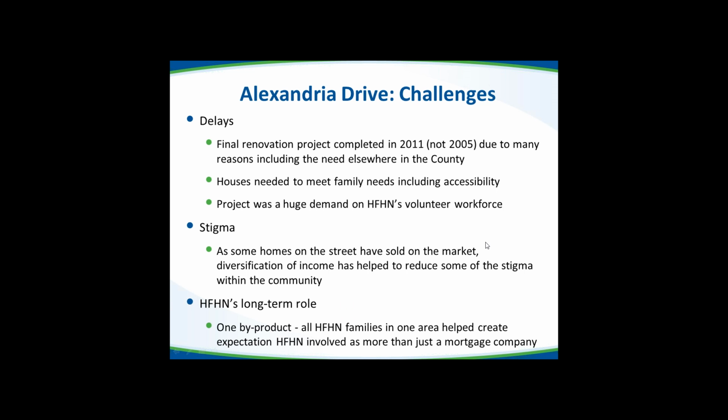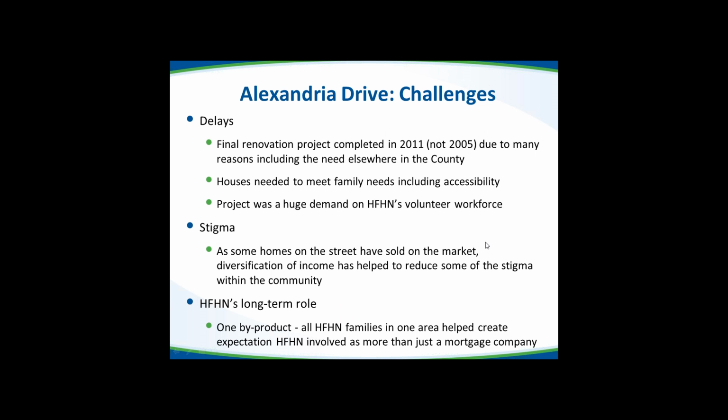So with any key project, it is important to recognize some of the challenges. So 2 slides ago, I mentioned that our ultimate goal was to finish the project originally in 2005. We hit some delays, but there's really good reasons for those. The final renovation project was completed in 2011, not 2005, which was due to many reasons, but one of the key ones was that about 6 or 7 years into the project, there was a recognition that we were only serving families within the town of Cobourg, and that, as I mentioned, is only 18,000 people. So we had 6 other communities where there was a need that needed to be served. So the affiliate agreed to start to diversify and to move outside into the other parts of the county while continuing to serve families in Cobourg. So that's part of the reason why the completion date got moved.